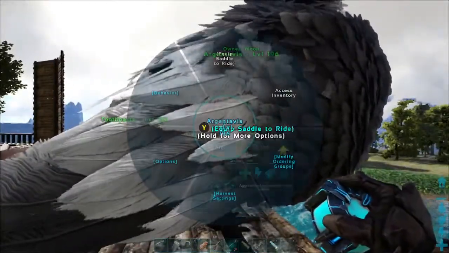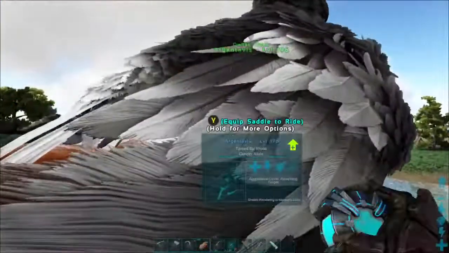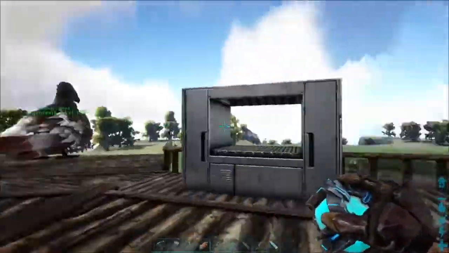Cause I don't know, what should I name the new guy? I don't have a saddle for him. Let's get a saddle. What'd you get? There you go. 101. Yeah. We're gonna have to up that speed.